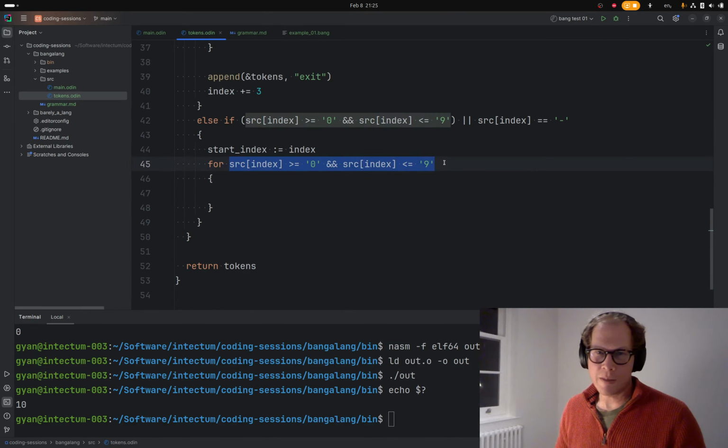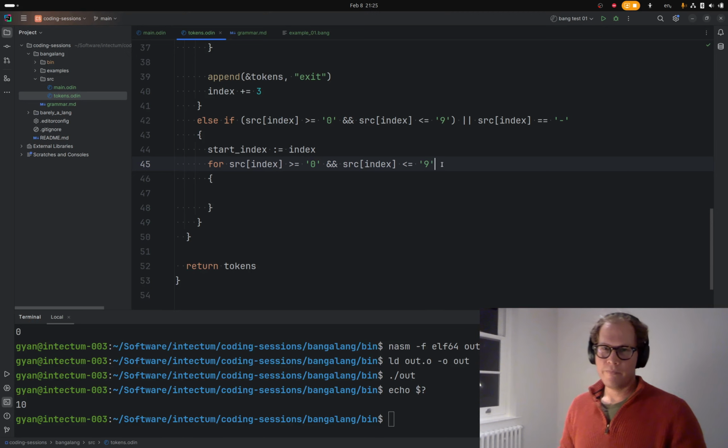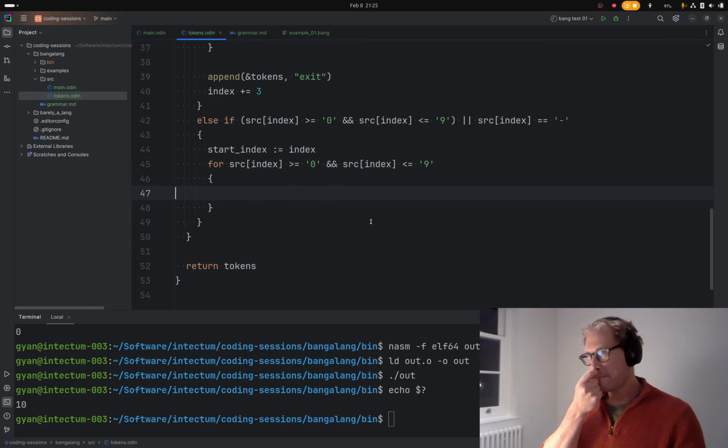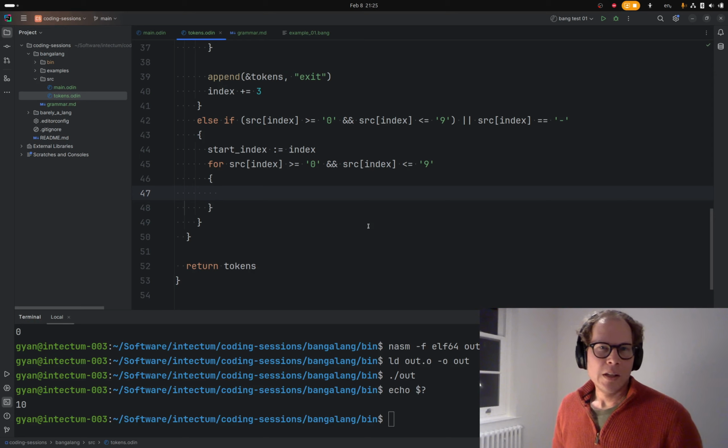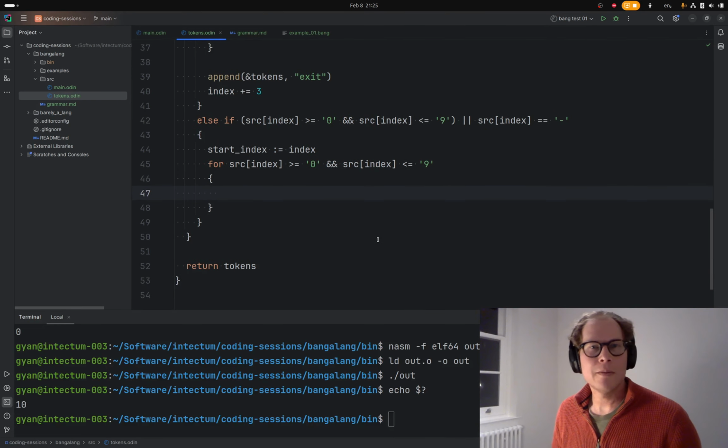Yeah, as long as it's a number, this can only be at the start, the minus. As long as it's a number, we're only dealing with integers right now, so we're not going to include the decimal. I was going to say, what about other locales where they use commas instead of decimals? But I think in source code that's not valid. I think it's just decimal, thank God. I mean, just a period. But anyway, we're not doing floating point numbers yet. That is one of the features I want to support, but kind of early on, but not yet.